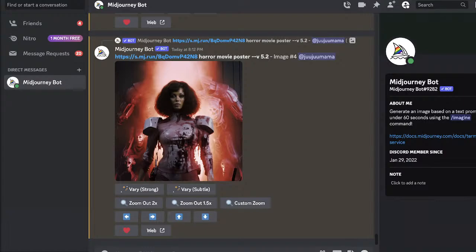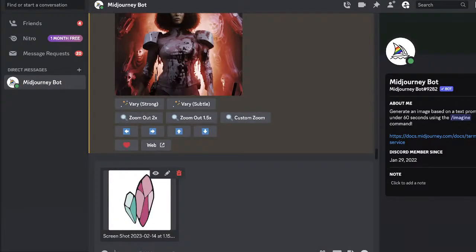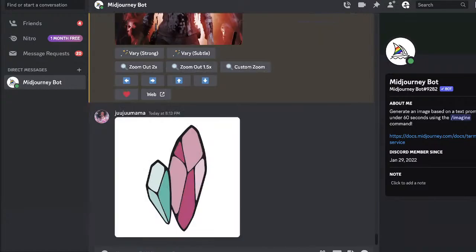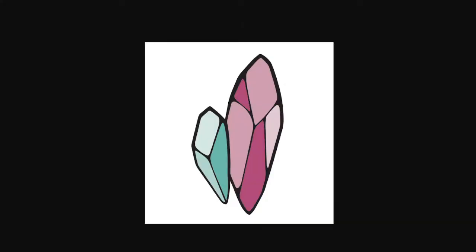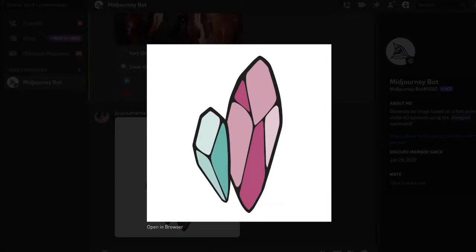Let's start with the Good Juju logo. That's pretty interesting. I've never really done anything in Midjourney with our logo, so let's see what happens here.